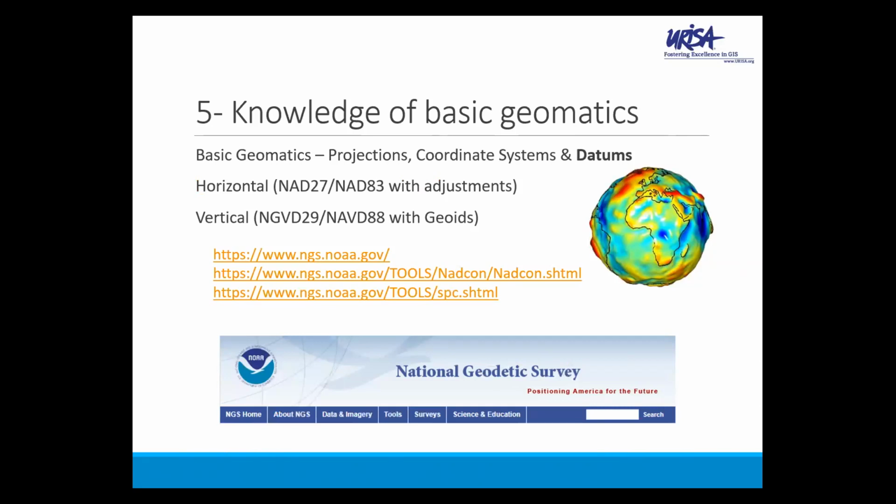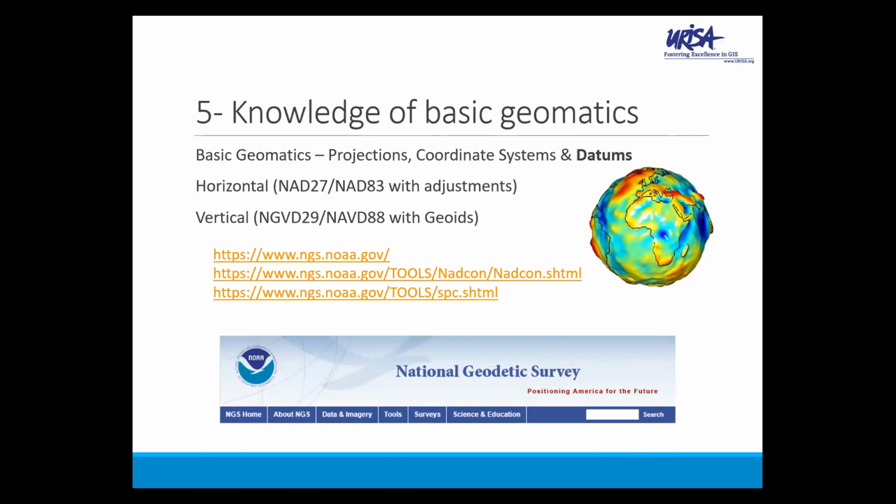The unusual picture that I have on this particular slide, if you're unfamiliar with it, is a gravitational image of what gravity around the Earth looks like. Places that are red are areas of very high gravity, and places that are blue are areas of lower gravitational force. And for those of you who do not know, the NGS and NOAA have been flying gravimeters throughout the continental United States and Puerto Rico, measuring gravity.